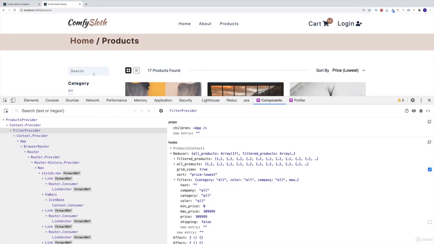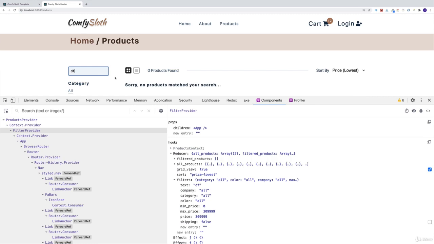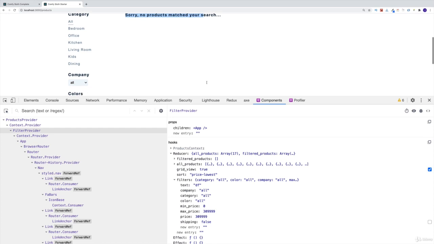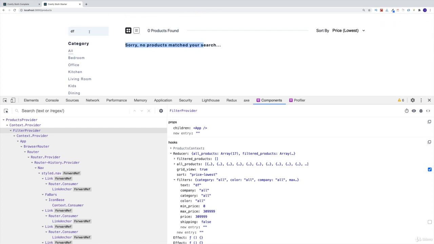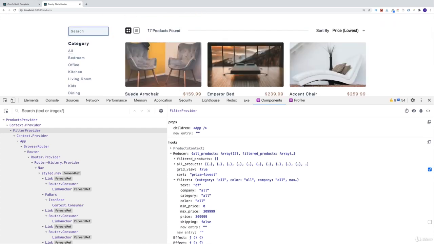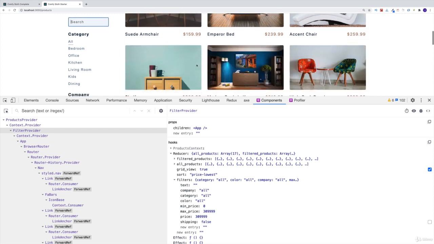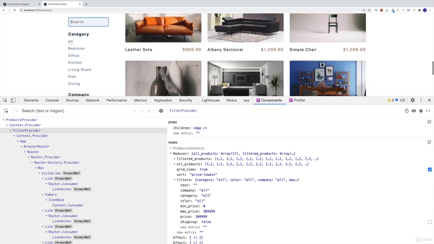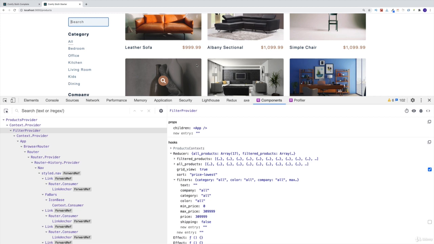So that's why when I'm typing something, of course, I'm changing the state value. And notice eventually I do run out of the products because there are no products that start with DF. But then once I remove it, the condition is not met, and again, we just display all the products. Hopefully that is clear, because essentially that is the hardest part in the setup. Everything else is just adding more and more conditions.